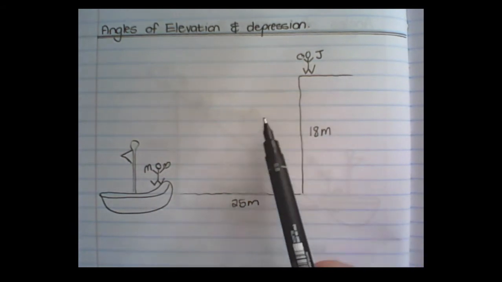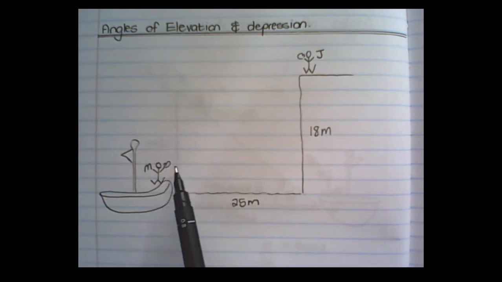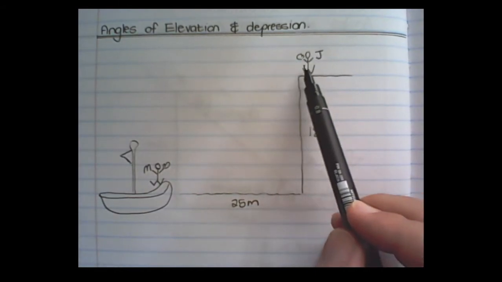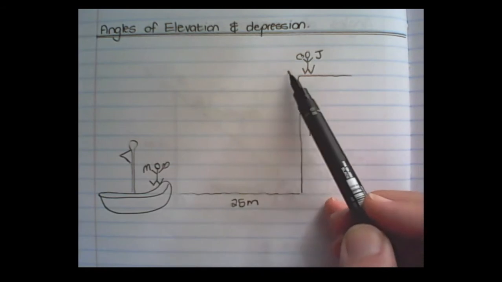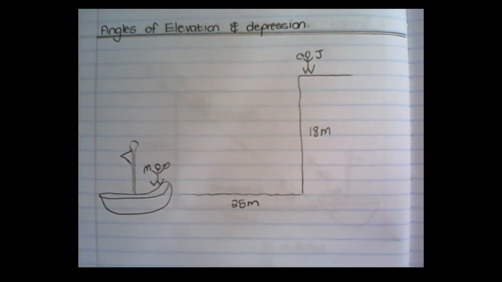We have two friends, let's call this one John and that one Mark. Mark is on the boat and John is standing on a cliff. John is waving downwards to Mark and Mark is waving upwards to John to say hi.